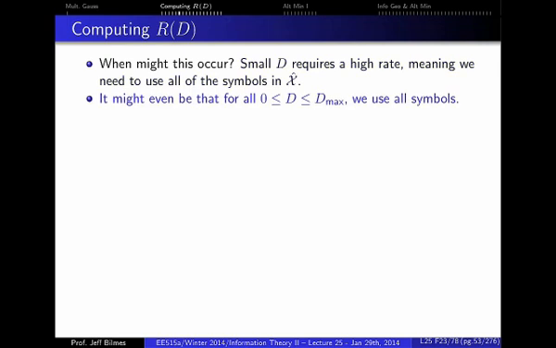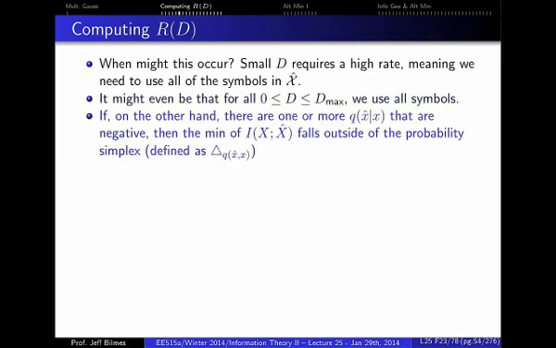However, when the distortion, this is something else. So Dmax, remember, Dmax is the point at which the rate goes to 0. We might in fact have rate distortion codes where the zeros never happen until we suddenly get above the Dmax point, the critical point where the rate hits 0. But it might happen before. If there's one or more of these conditional probability guys that are negative, without the constraint, that sort of means that maybe those things should be turned off.